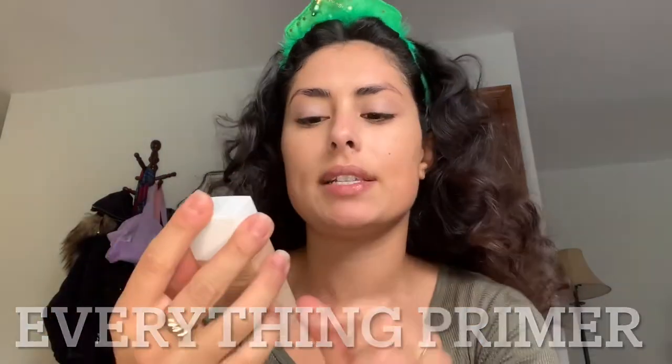I'm just going to pull my hair back and then we're going to start. I do have a little bit of Christmas music playing in the background, and my super cute funny little Christmas tree if you can see it. I've already prepped my skin, so now I'm going to use my primer — this is the Everything Primer. I like focusing this on my cheeks mostly, just because I tend to get pretty oily in my T-zone. Y'all know I have combination skin.